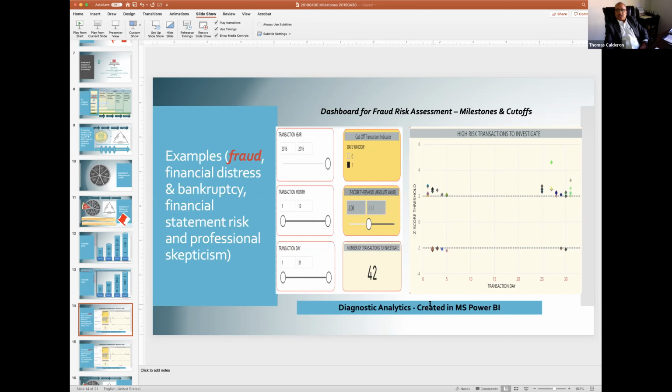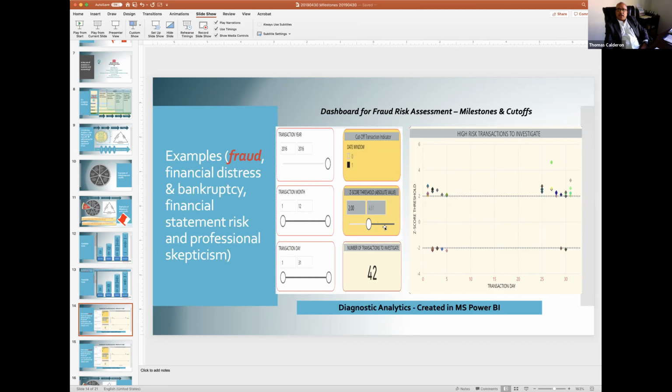So these are statistics, this is an example of diagnostic analytics. And these transactions, of course, are transactions that the auditor might want to focus on in exploring fraud risk. Of course, there are other things that the accountant or the auditor might do. One tool that is often used in auditing and accounting is Benford's Law. You could do the same thing here with Benford's Law. And the beauty about this type of tool, this type of dashboard, is that it's dynamic.